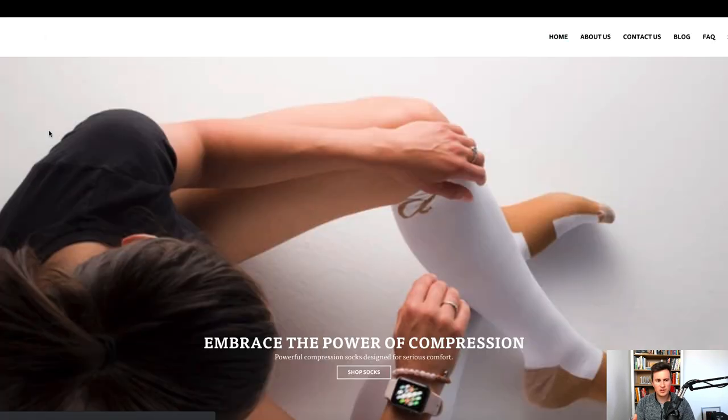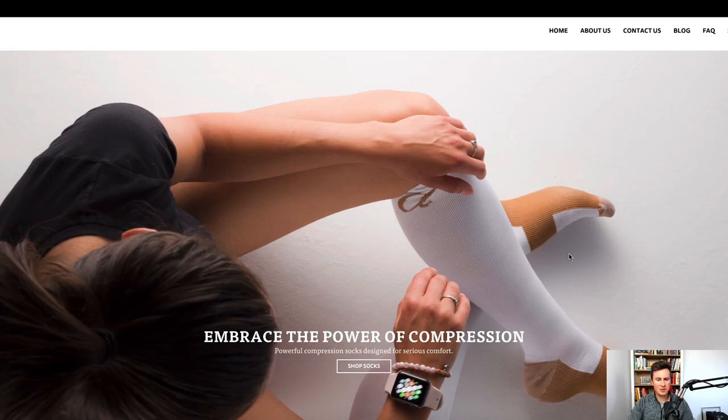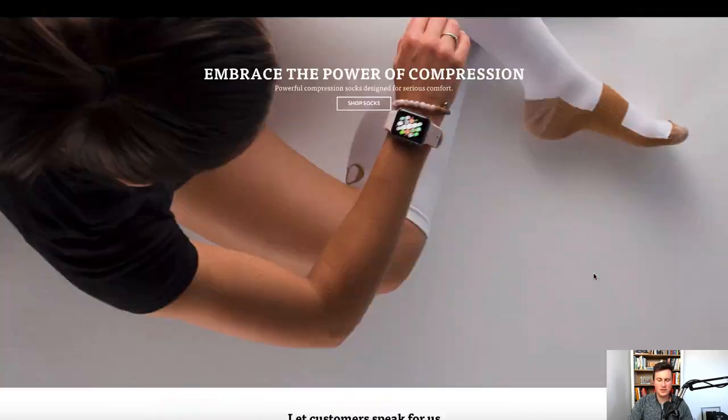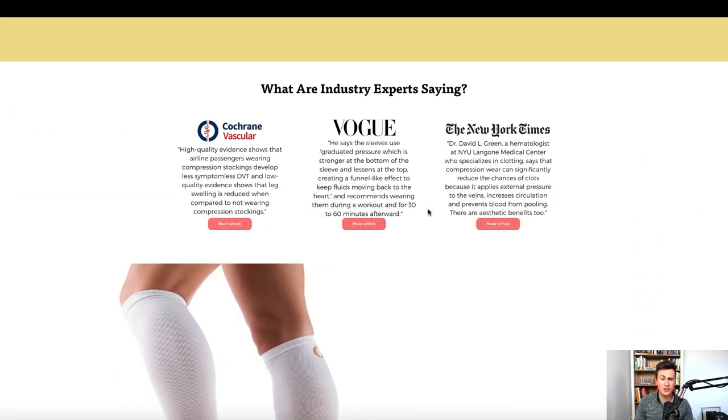In terms of their actual website, if we go back to the home page you can see it's a pretty standard layout — looks like the Brooklyn theme with a big banner image at the top, some information about their products, different ranges and benefits. Something I noticed is they've got quotes and logos from Vogue and the New York Times. They're not actually directly talking about this specific business, but by having those logos and comments on there it's a good way of validating your products and building social proof and credibility.